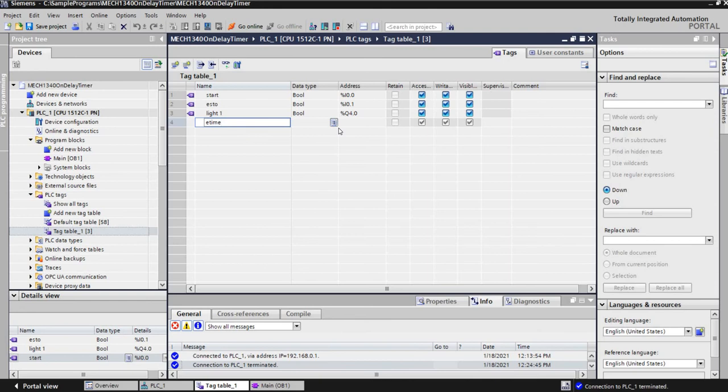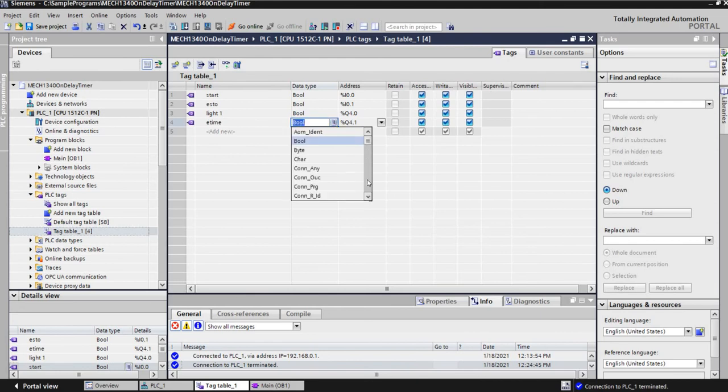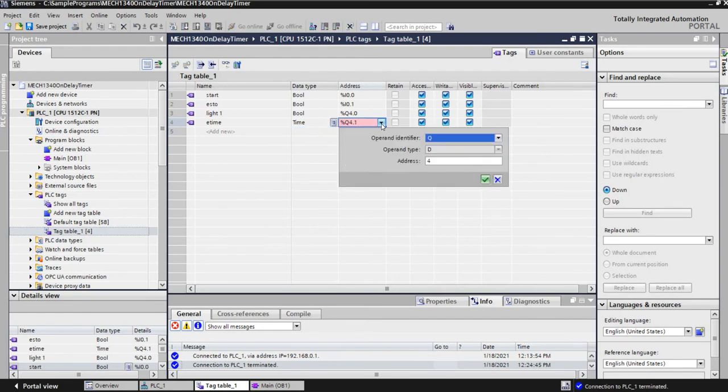Now elapsed time can't be Boolean. We actually want it to keep track of time. So in data type, you're going to have to select and roll down to time. You're going to select time. Then we want to do memory coil, so we're going to call it a mem.